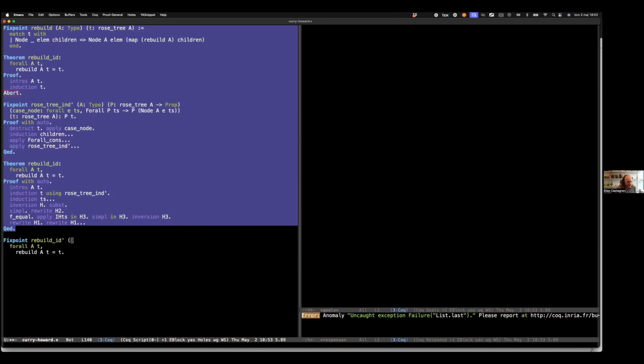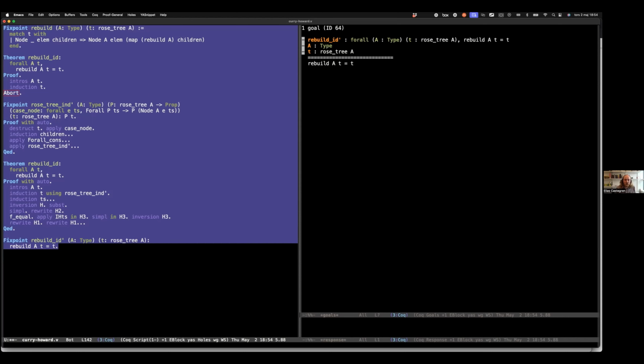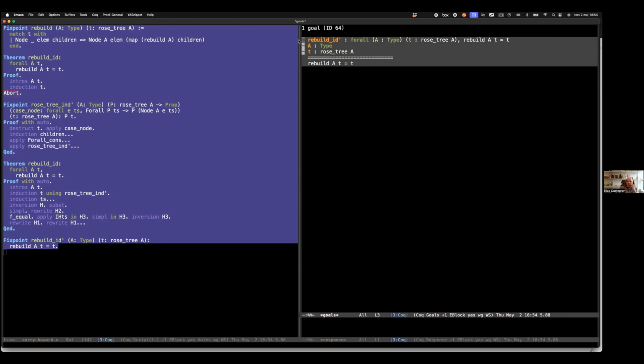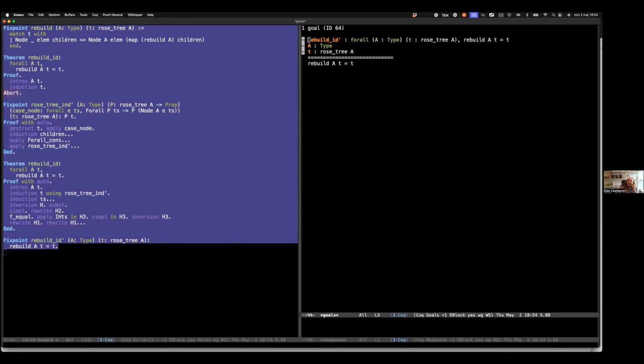Probably we need to write it as A is a type, T is a rose tree of A. Right. So this is now a proof, just as before, but we now have the theorem statement itself in our context. So we have this thing, and this is the thing we're trying to prove.